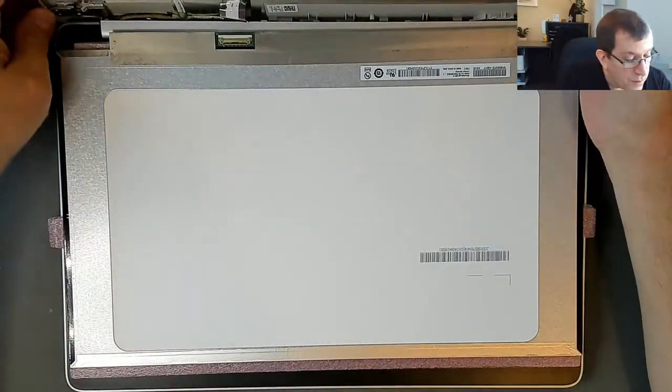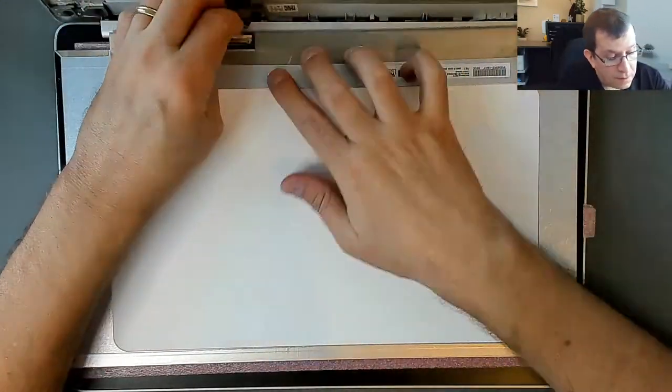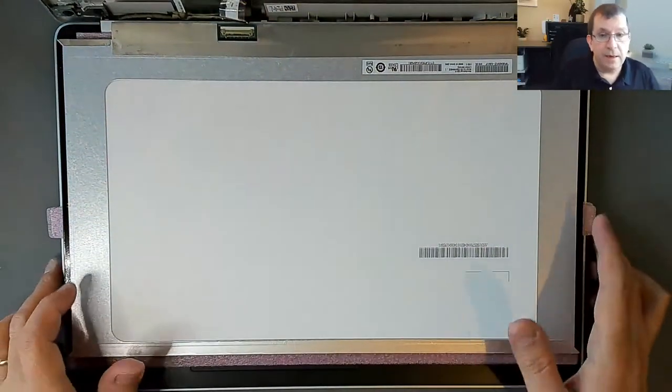Now, there's not a whole lot of room here. The panel needs to be all the way back.